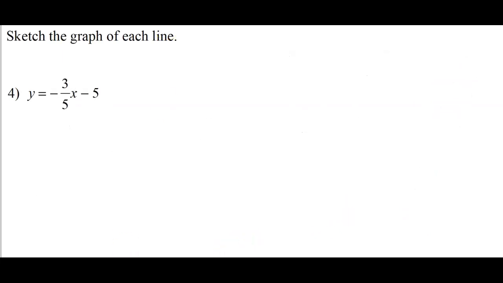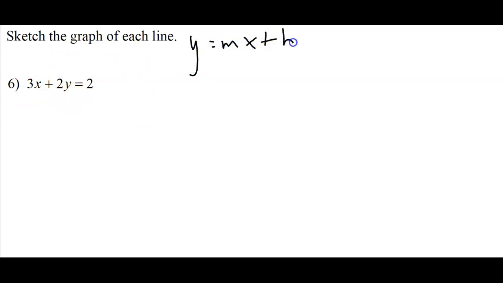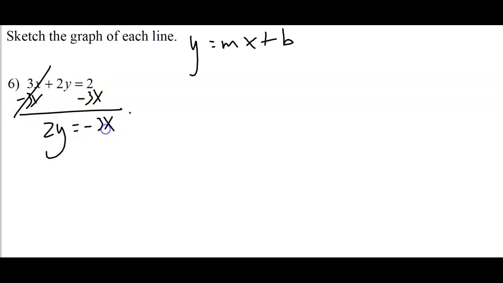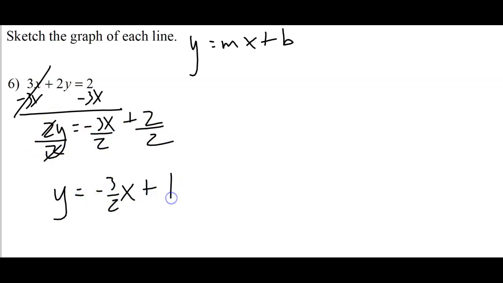Let's go ahead and move on to number 6. So the issue with this guy is that it's not in the y equals mx plus b form, in a different format. And so when we have that, we want to get that y there by itself. And once we've done that, it'll be in slope-intercept form. And usually you want to start off by doing any kind of addition or subtraction. So I just minused the 3x on both sides. And then if there's a coefficient in front of the y, you're going to go ahead and divide it out. Reduce when you can. And now it's in slope-intercept form, and I'm ready to graph it.